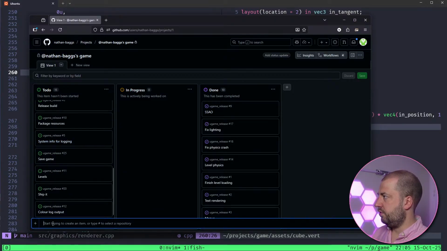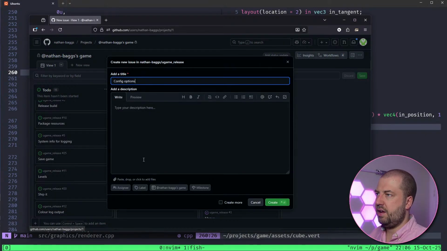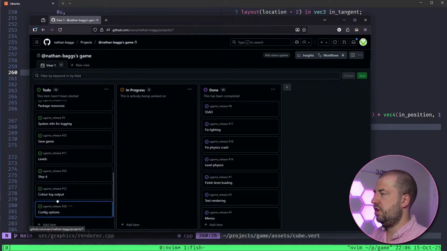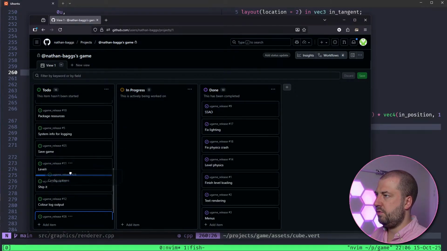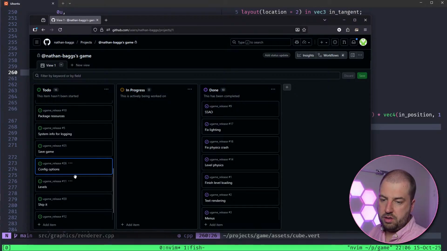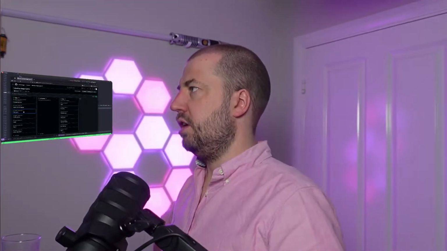There's something else I thought of, which is config options. So going in and out of full screen, changing the resolution, turning off SSAO, changing the MSAA depth. There's a few things we need to do around that. Oh, level codes. Undecided. We'll see how we get on, but there will need to be some mechanical change to it. I'm not going to do a build because I can't be bothered, and I'll forget to upload it. But we'll try and do it when all the graphical stuff is tidied up.